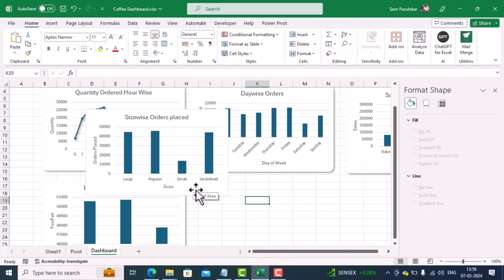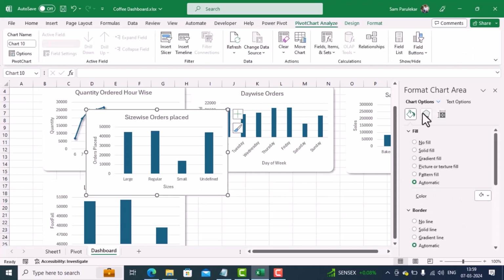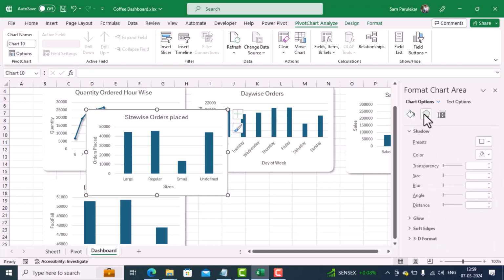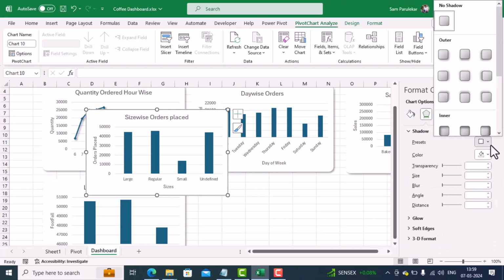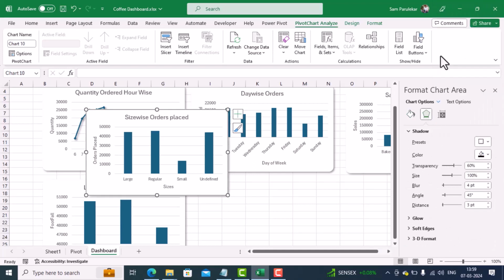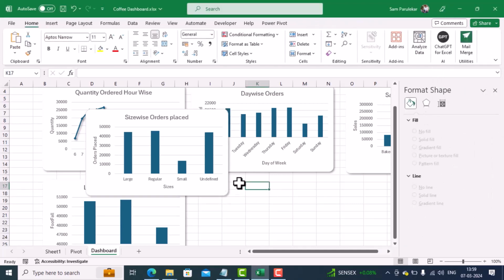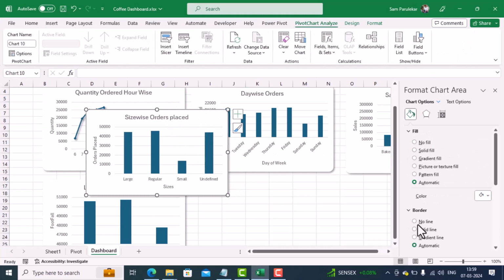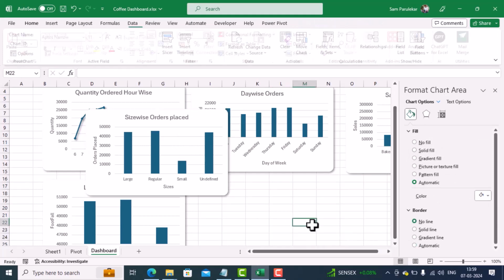Then we want to make it rounded corners. So we select this and we click on fill and we make it to rounded corners. Then we click on shadow, we select presets and select this preset. So our chart is ready and we don't want any lines, so no line.